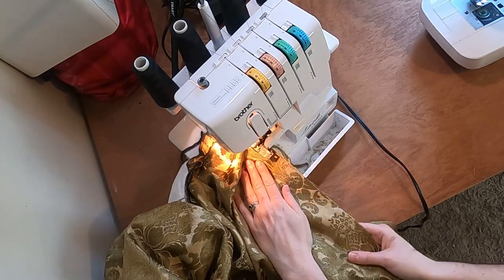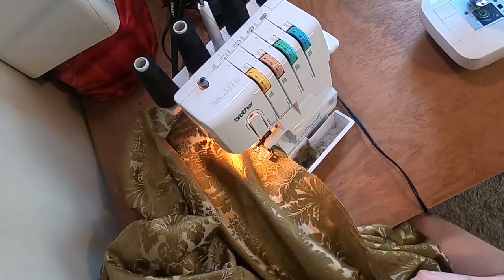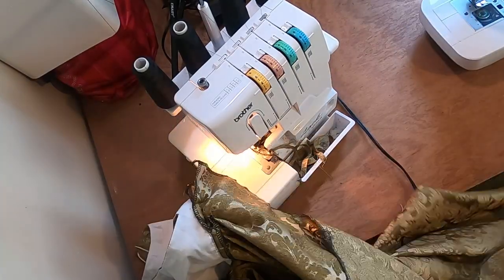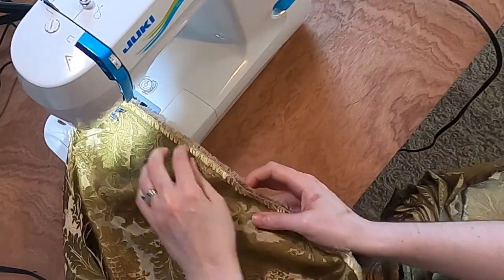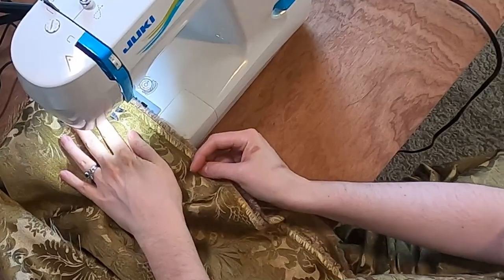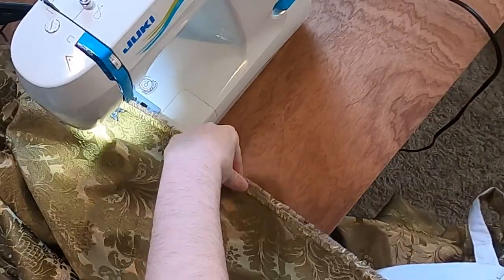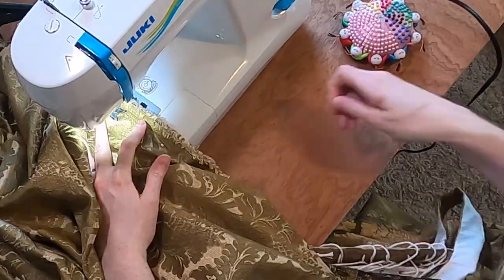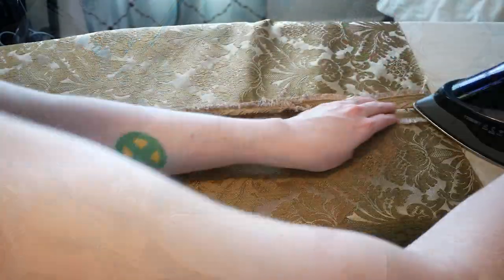I serged the edges of the front that I just cut so they won't fray. I machine sew the back seam up with about an inch seam allowance. I don't need to worry about frayed edges because it has the selvage. I press the seam flat.